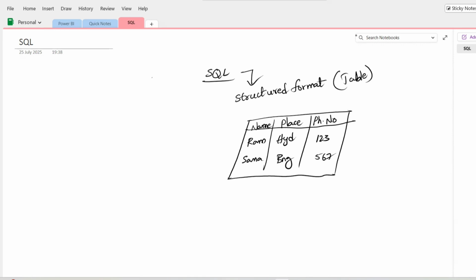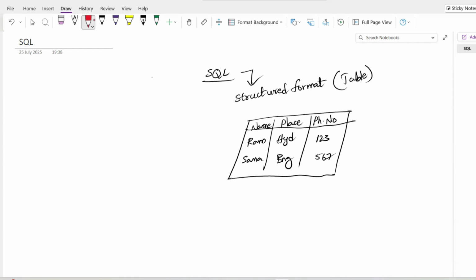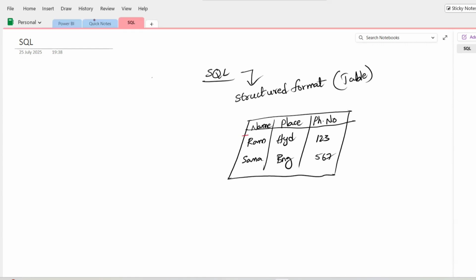A row is a place where we can store all the details of one particular person, object, action, or transaction. If we are storing any information, the information will be of some category or some object, some person, or something, right?